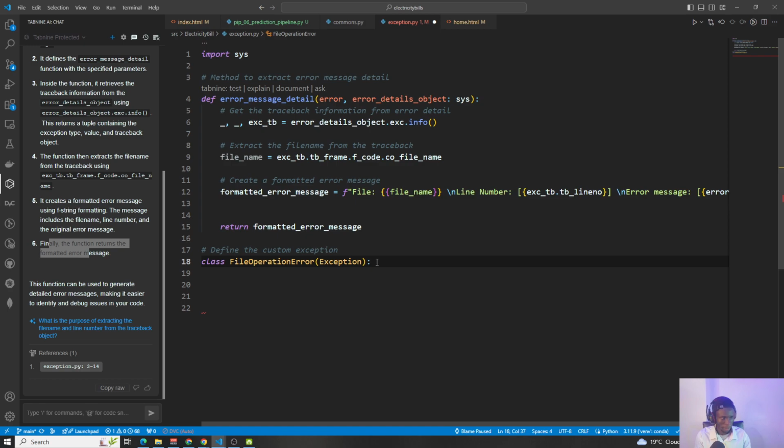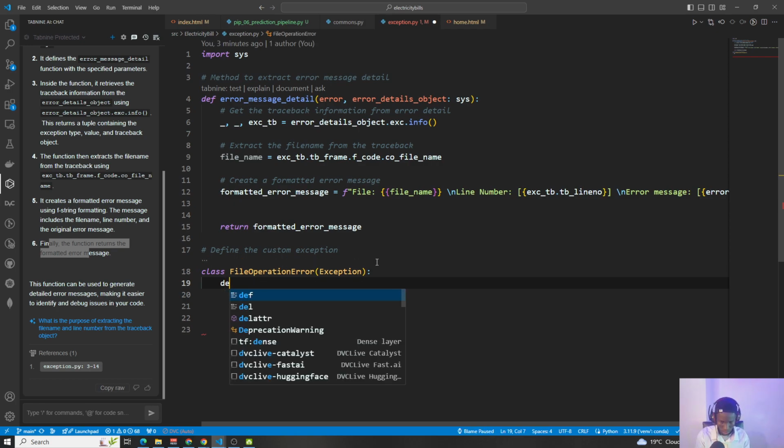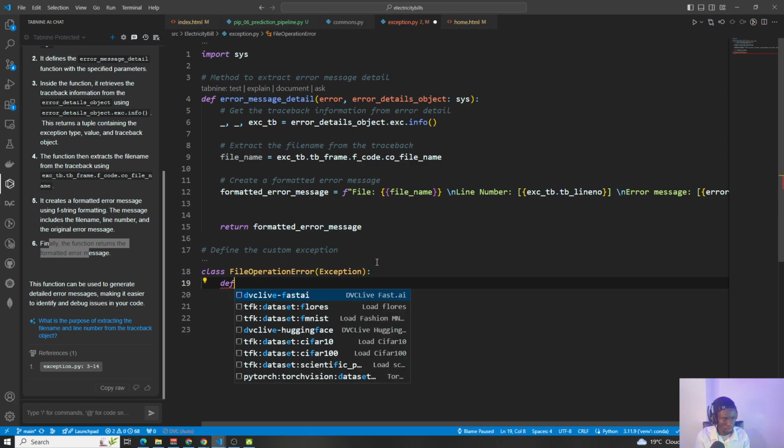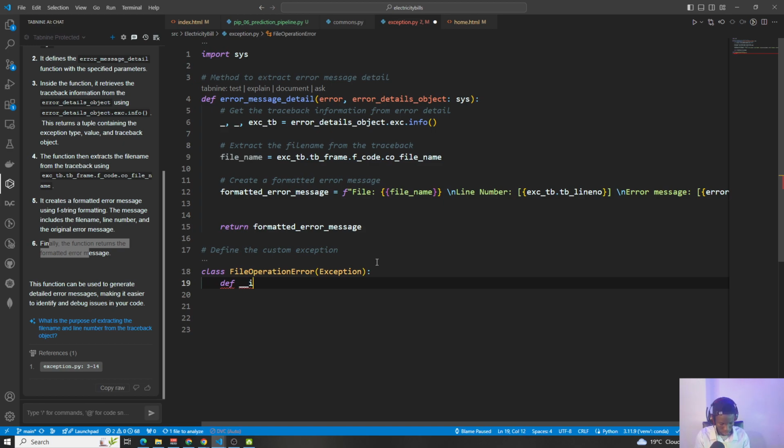Okay, then we can create a def __init__, so the constructor. So def __init__.